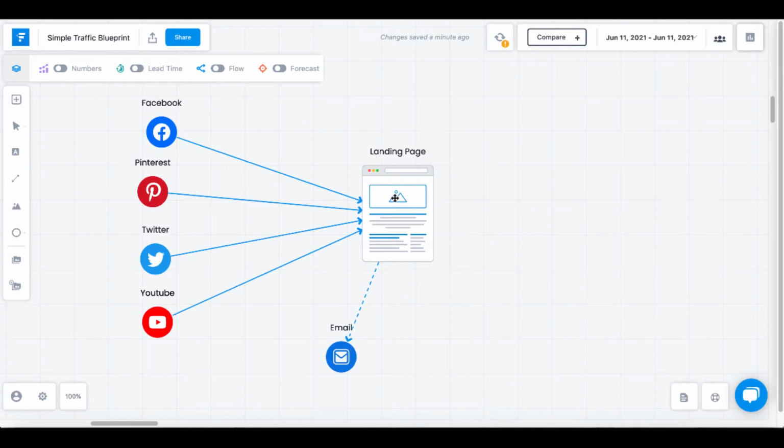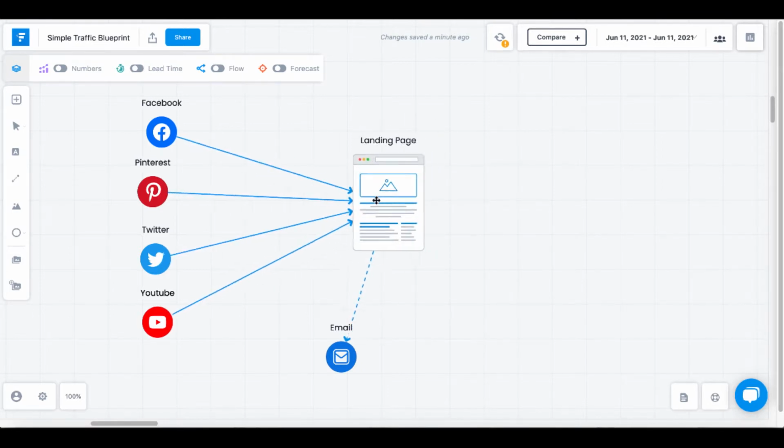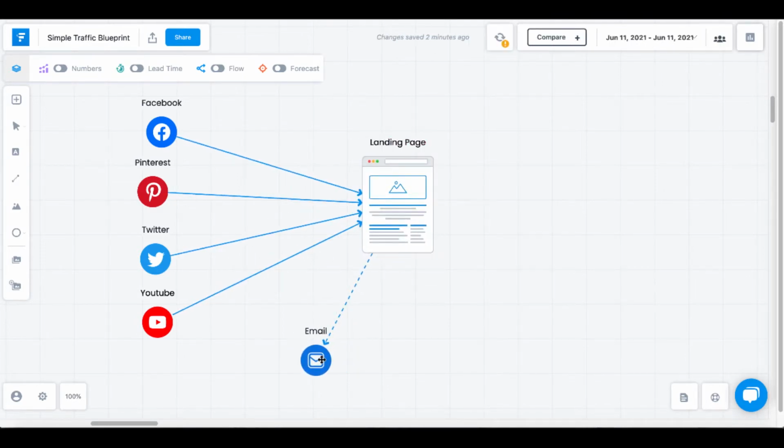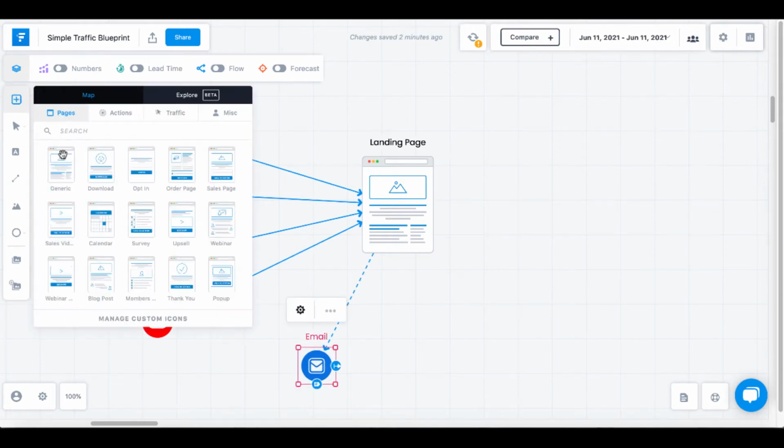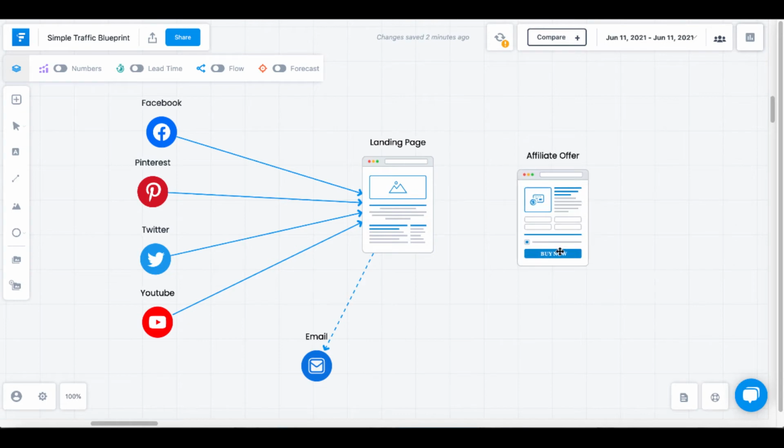This is about you building your foundation. This is about a simple blueprint to go find traffic, get traffic to your offer or to an affiliate offer, earn a commission, and slowly build a real business. Back to the blueprint. Again, the blueprint here, the step-by-step action plan is to start with a landing page. A landing page is going to capture people and put them on an email list. Once you have that email list, then that is when you start thinking about what's next. And what's next is an order page. This is the affiliate offer, and this is where you're going to earn your commission.